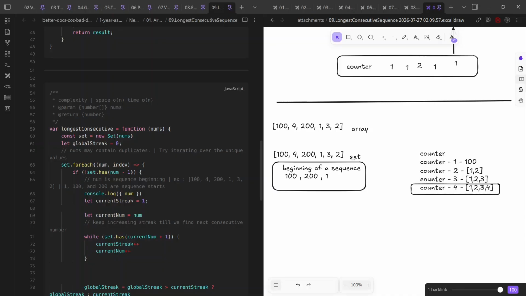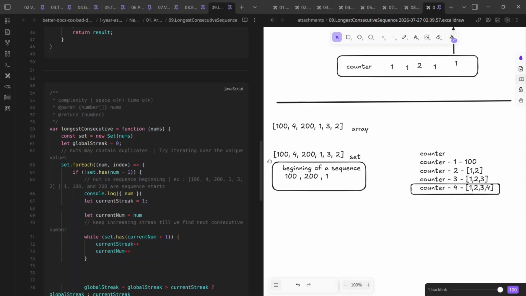So the max size of the set can be the same as the array, so that is O(n). And for each item we are finding its sequence. So for each item means that is a linear loop.